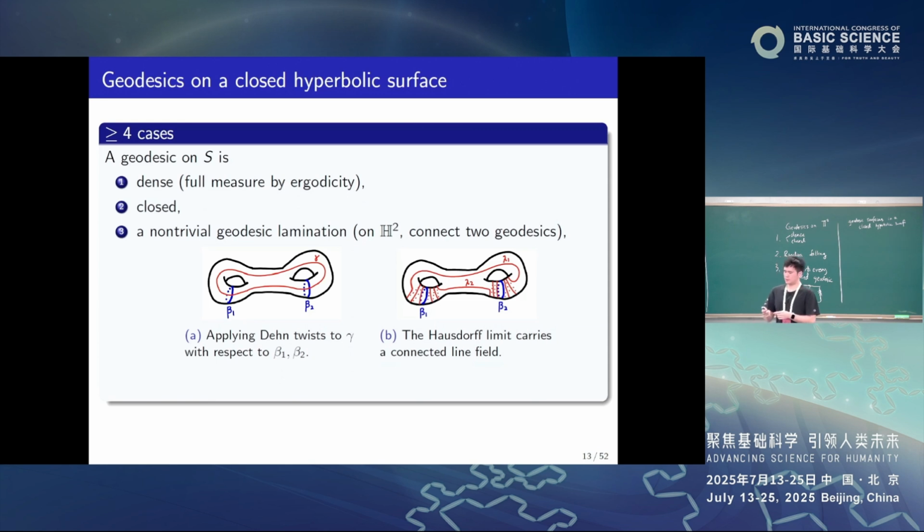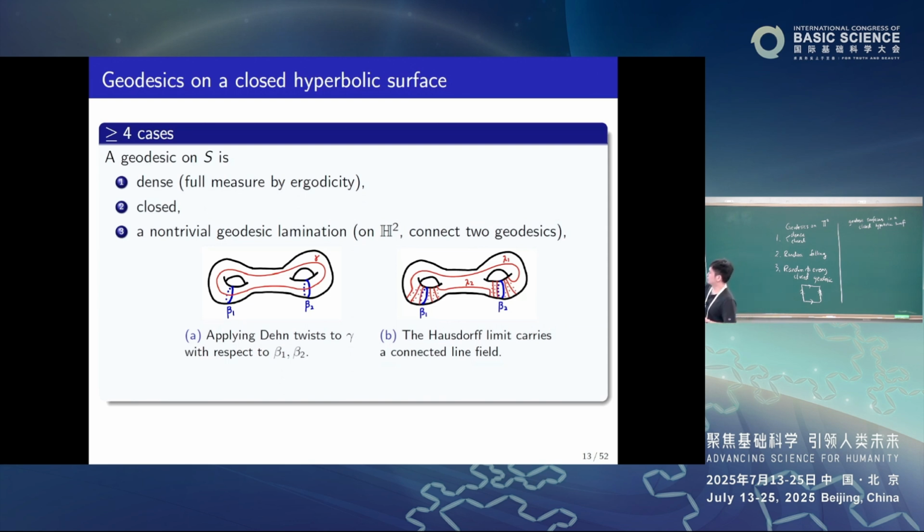Now you can apply this construction called Dehn twist. So this is gamma and this is beta. Whenever you come near beta, you do this 360-degree twist and then you go. That's called Dehn twist. If you do Dehn twist infinitely many times here and infinitely many times here, then you get a geodesic lamination which has 4 geodesics: lambda 1, lambda 2, beta 1, beta 2. But those lambda 1, lambda 2 are neither dense nor closed. So it's a geodesic that's different from geodesics on a torus.